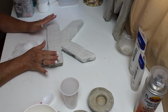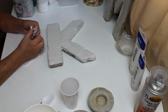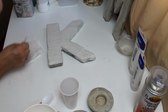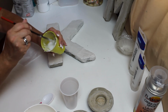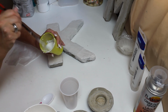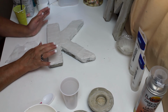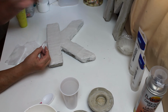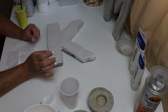So once this is dried, I'm going to do the other side the same way. Like I said, you take the napkin, you double it, and you wet the bottom with the mixture that you see here. A little bit thicker you would want to put it. Not too thick, but just thick enough so that you can stick this on. It helps the letter from splitting like the M did. The M split because I moved it when it was wet, which I shouldn't have.